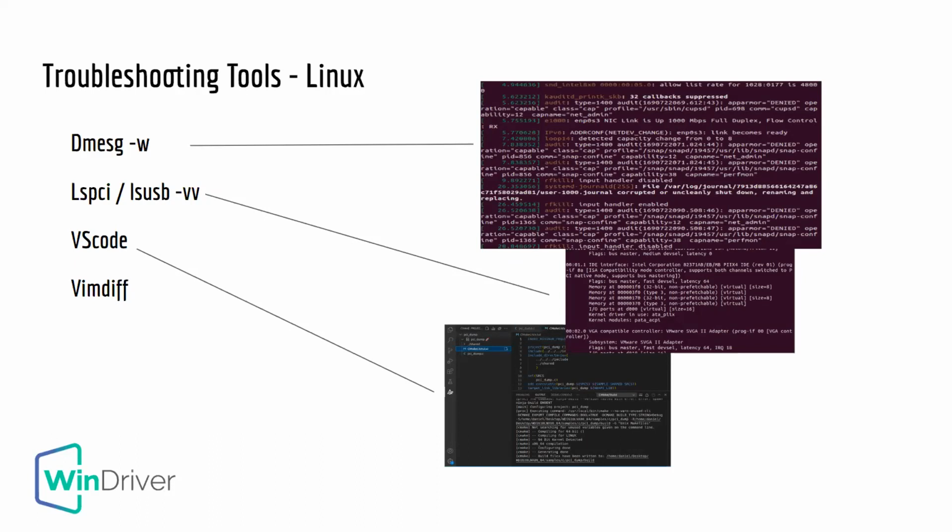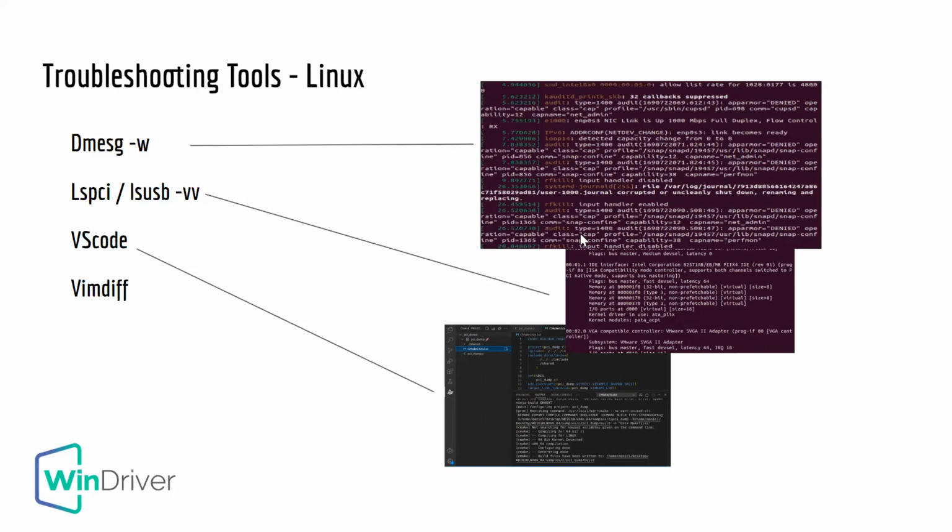Let's talk about Linux troubleshooting tools. Maybe the first and most essential one on Linux is dmesg. dmesg is the command on Linux that displays the kernel messages, providing a record of the system's activities and events. It's valuable for troubleshooting because it offers insights into hardware and software interactions, errors, and device status. You can identify issues, track down causes of problems, and make informed decisions to resolve them effectively.